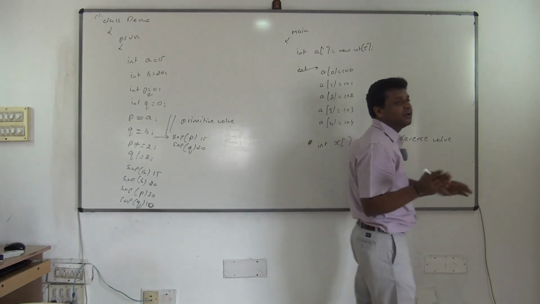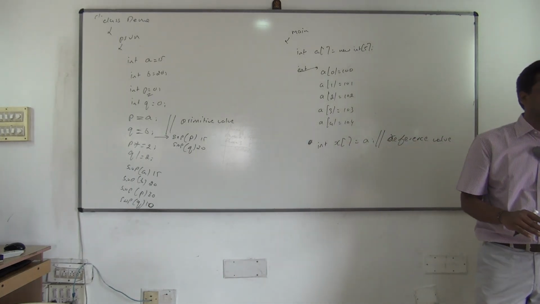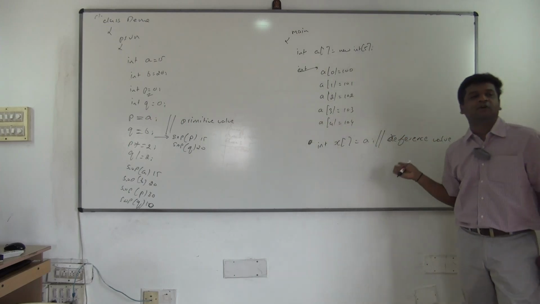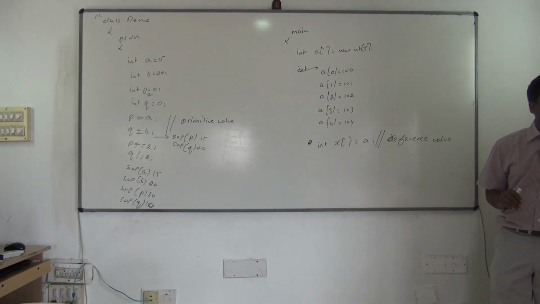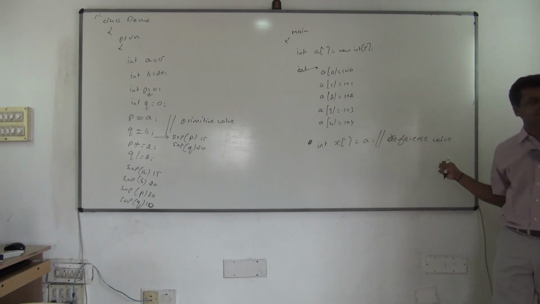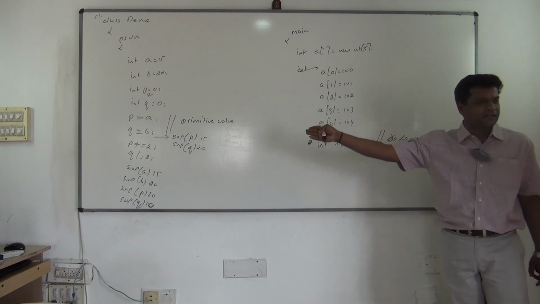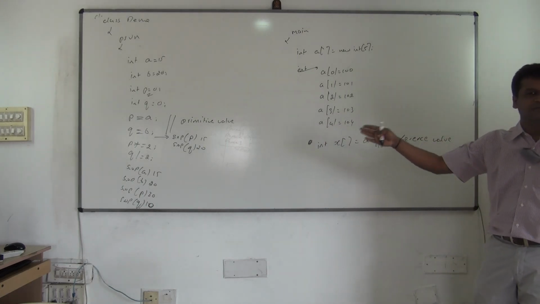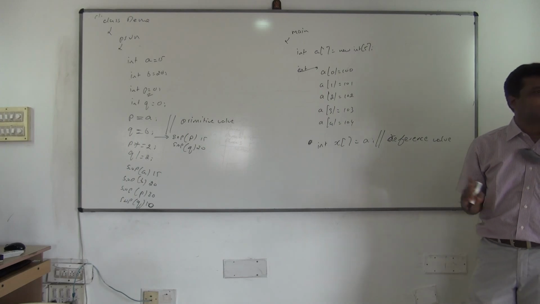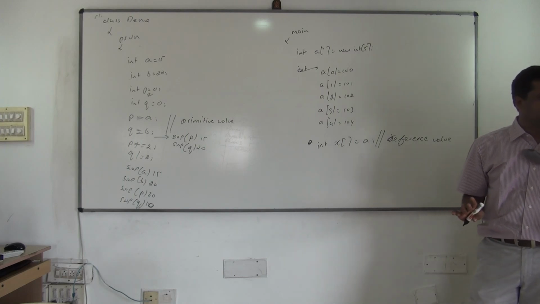Now when you give this value to another method, if you pass this argument, it will be called by value. If you pass that argument, it will be called by reference. As simple as this. If you pass primitive variables as an argument, it will be called by value. If you pass an array as an argument, it will be called by reference. This topic will become very clear as the course progresses, because it's a big topic we are opening up now.